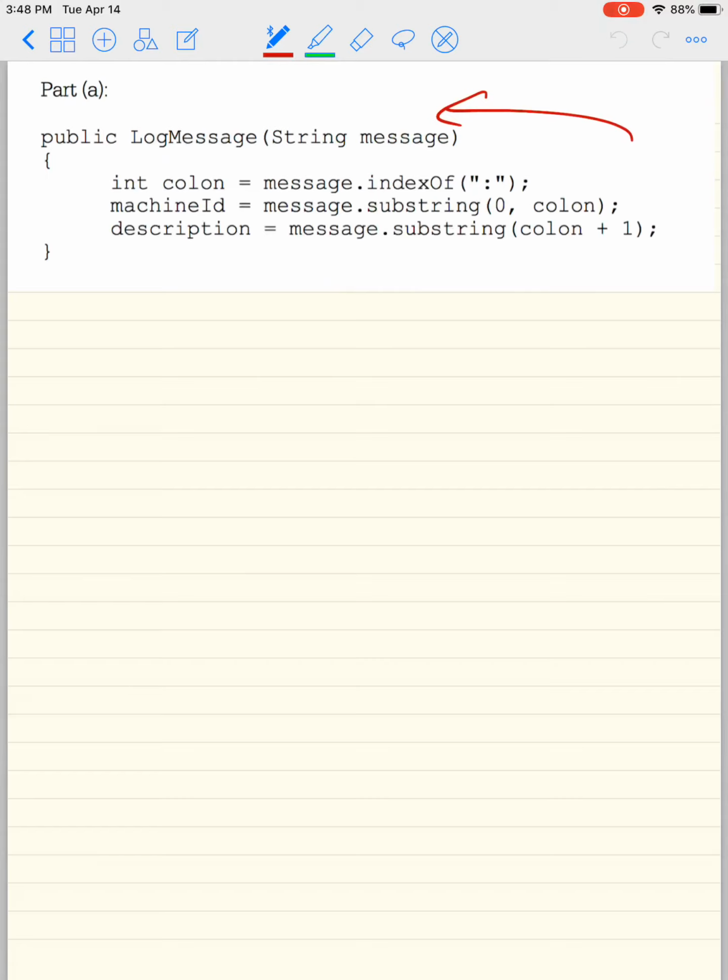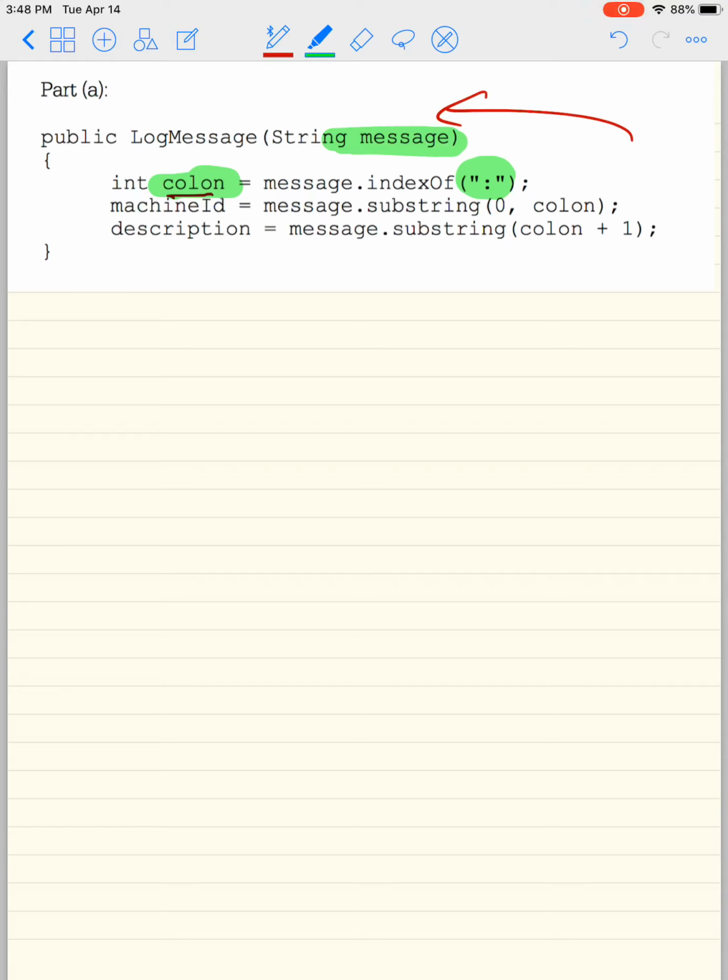So first and foremost, we want to break it up. So they call this colon here, which is a great variable for this. It says, go to the message that you're passing in, indexOf, and let's find this colon, okay? Remember, colon will be a string.